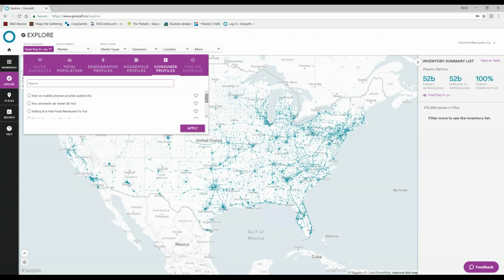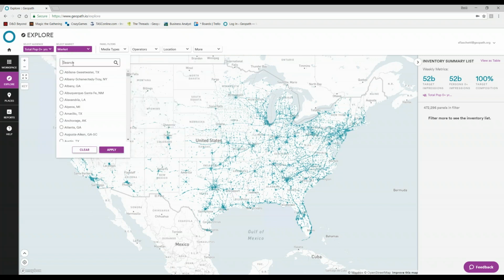And then this is where we have the more behavioral aspects. So things like, been to a family sit-down restaurant in the past 30 days, Starbucks, etc. And then in the new release, we'll also be including Claritas's PRIZM segmentation. So there are about 68 different segments that they have there that you'll be able to use in the filter. So that's that. And then you can also pick your market, and it will autofill as you type in a market, which I'll do in a moment.